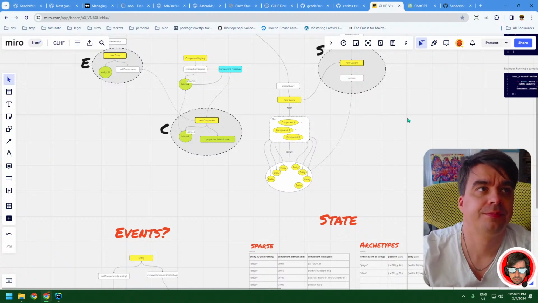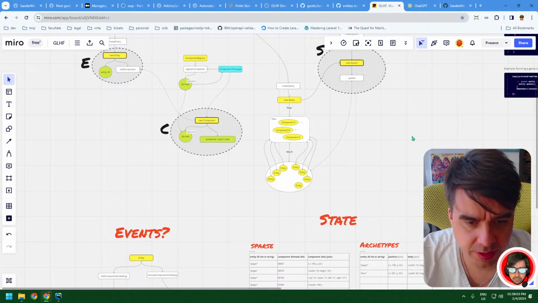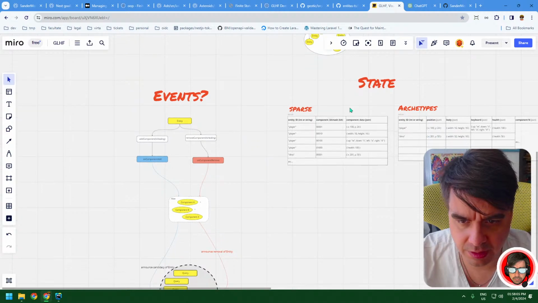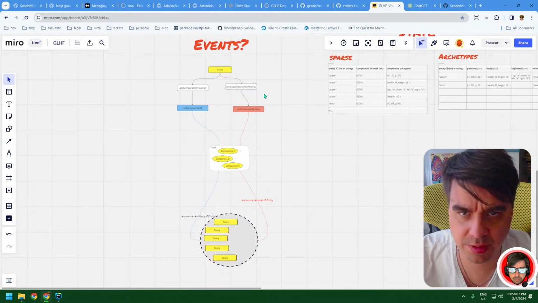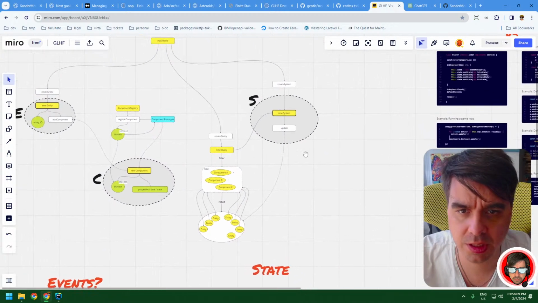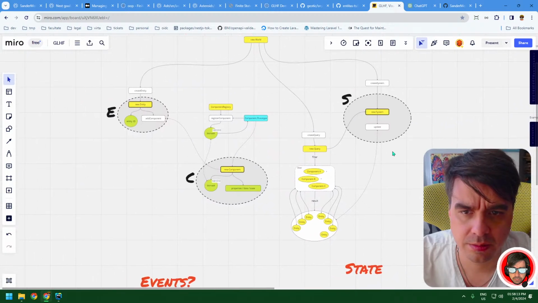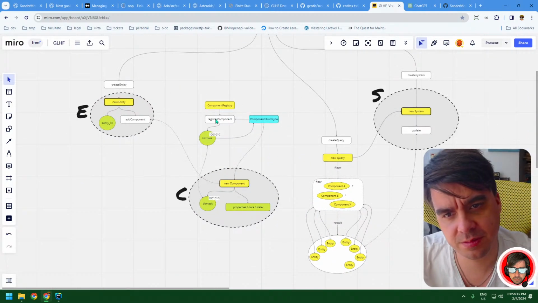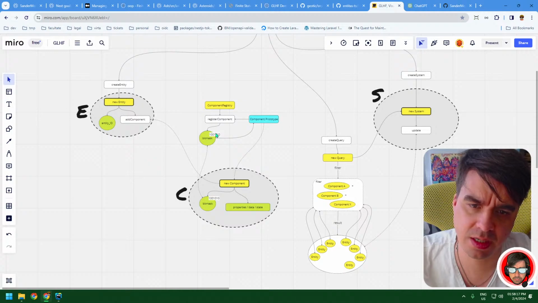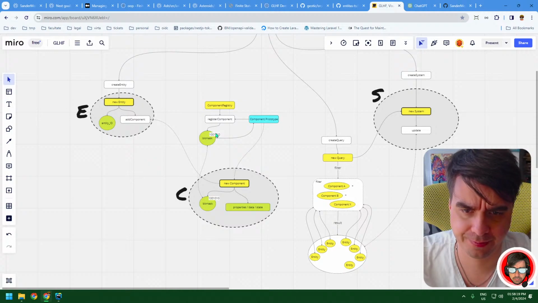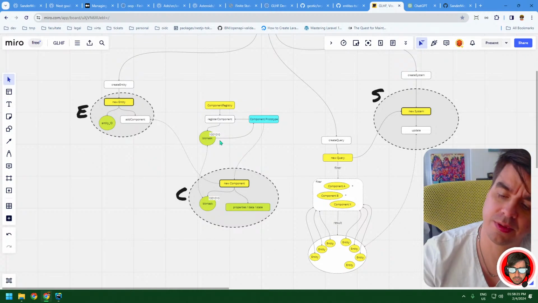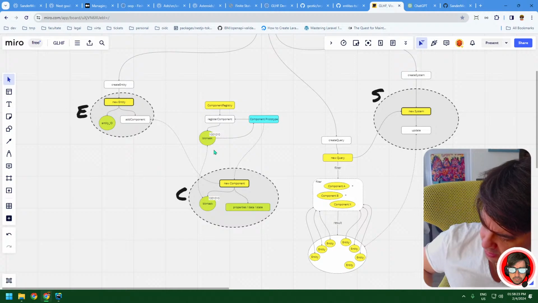Okay. I think I'm fine with everything that I have here. I just need to implement this, make it work, and maybe find another way to explain the bitmask here, the fact that components are unique.